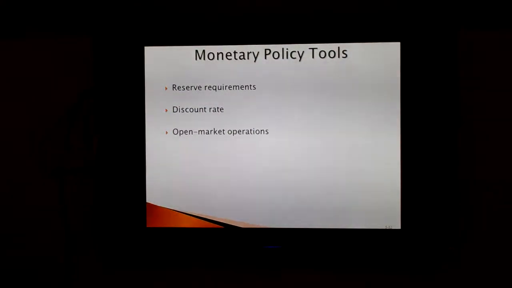Okay, the discount rate is basically the rate at which banks loan each other money. Then open market operations. That's the buying and selling of T-bills. So the government sells securities. When the government sells these securities, by the quantity and so on, there's a lot more detail than I'll go into here. But they're basically setting the market interest rate by selling these government securities, right? And when the government sells a security, what are they doing? They're giving you a piece of paper and they're taking money out of the system. Right?